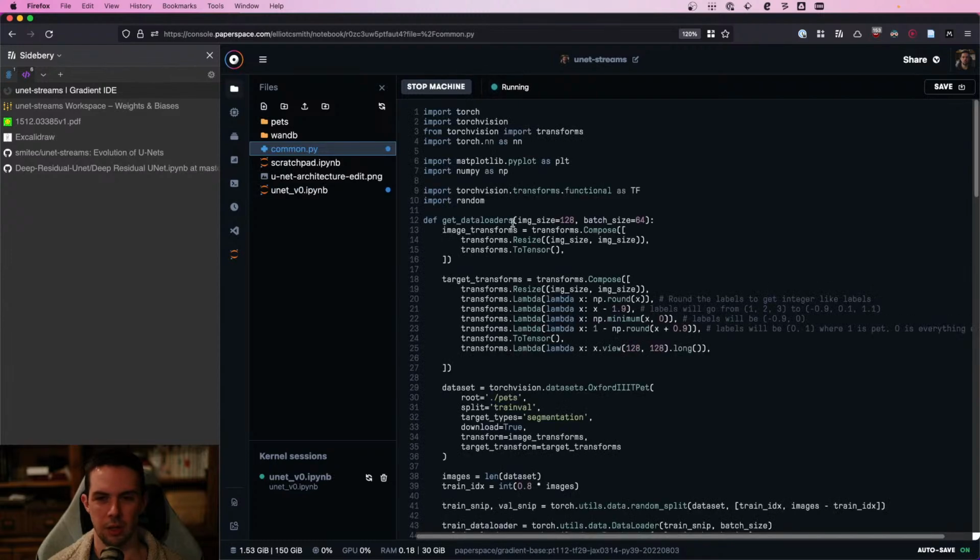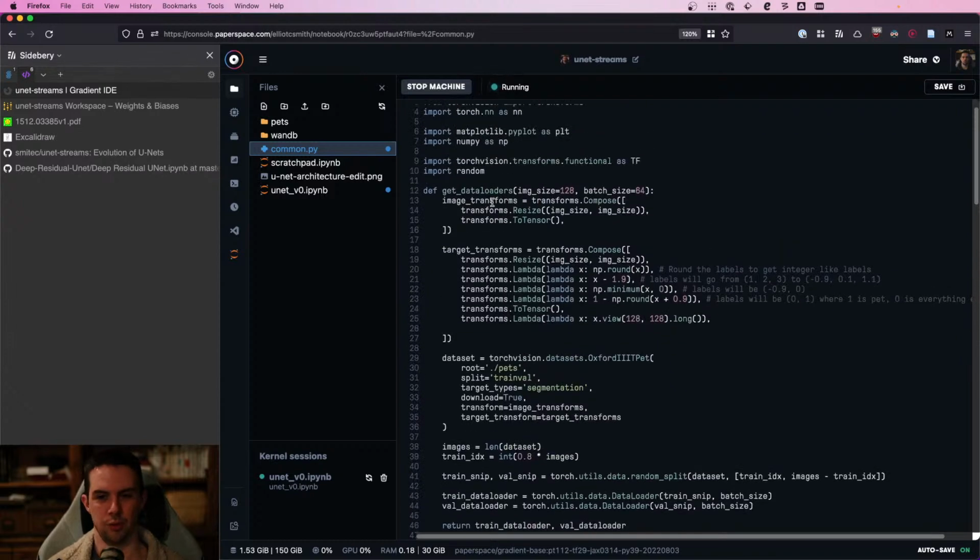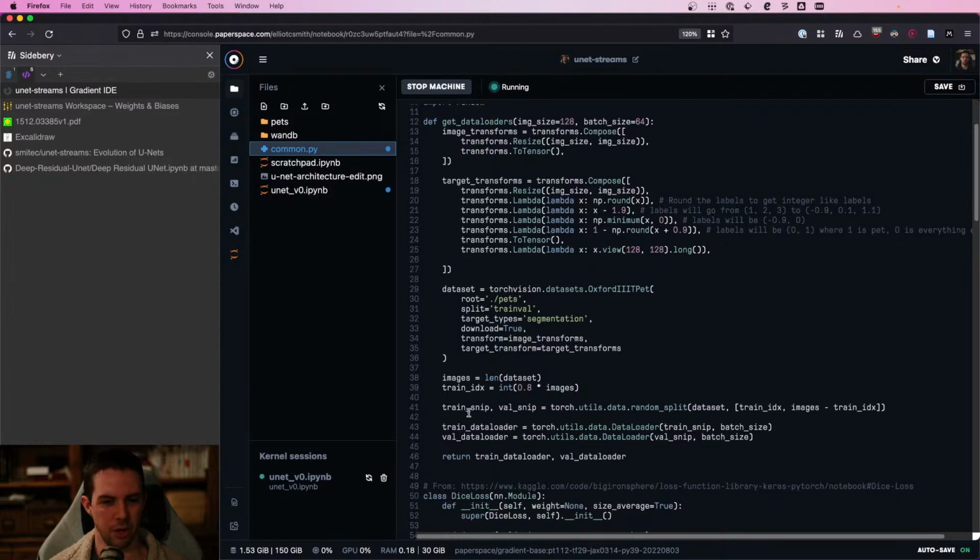So common.py itself, which I will add to the GitHub repo, has our data loader, a few transforms in there, just the same stuff as last time. Just grabbing from the Oxford 3T PET dataset. I have had a look at the VOC dataset as well. I might switch over to that because it's got more classes and I think a little bit more data, but this will do for the minute. It does a train test split, as you might expect, just an 80-20 split at the moment. Not configurable because it's good enough for what we're trying to do here.